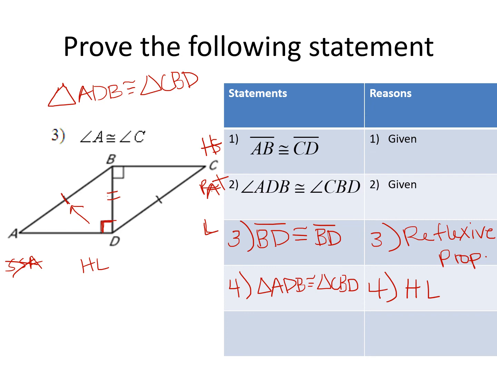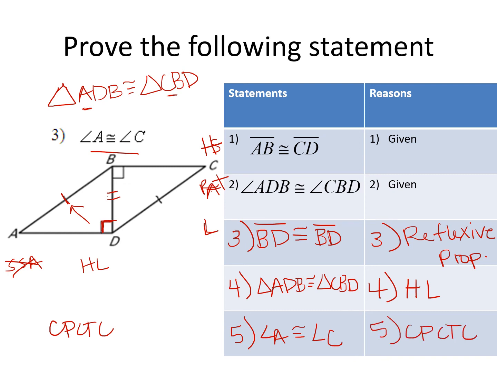Now that I know that my triangles are congruent, can I use CPCTC to say that angle A is congruent to angle C? Again, if we look at my statement here, angle A and angle C, they happen at the same time, so it does look like I can use that because they are corresponding parts of those triangles. So angle A is congruent to angle C, and again, my reason would be CPCTC. So if you have any questions, make sure you're jotting these down so we can revisit them.